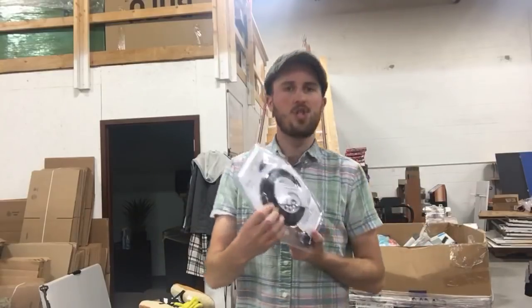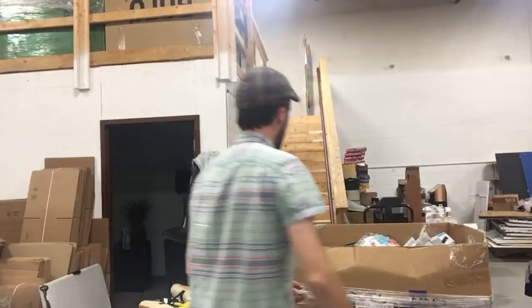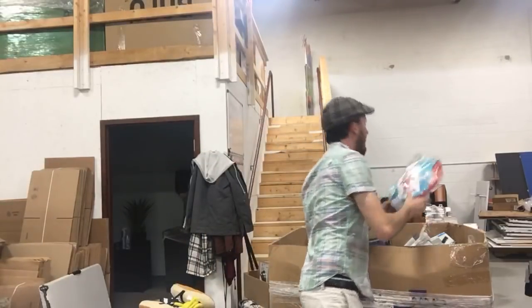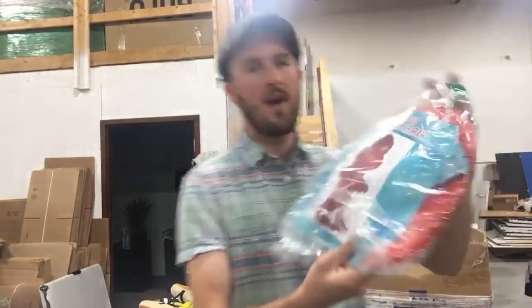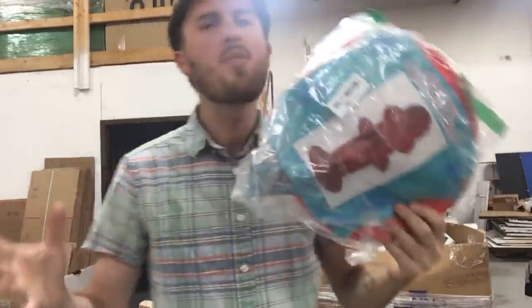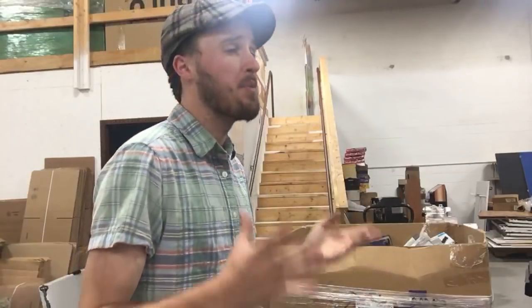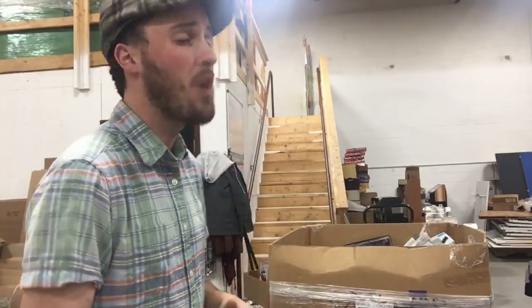We've got another Jensen portable CD player. We've got an inflatable fire hydrant. So that's interesting. I don't know why you would want an inflatable fire hydrant. Maybe you're trying to fool the fire department, but that could really backfire on you if your house catches on fire.